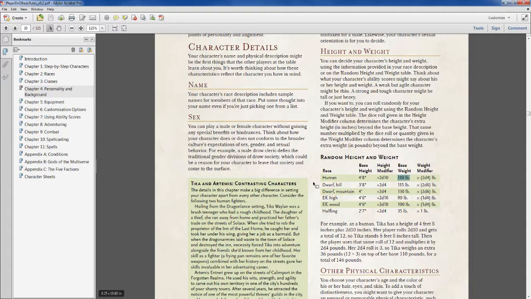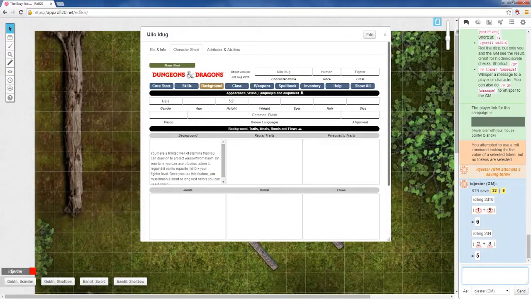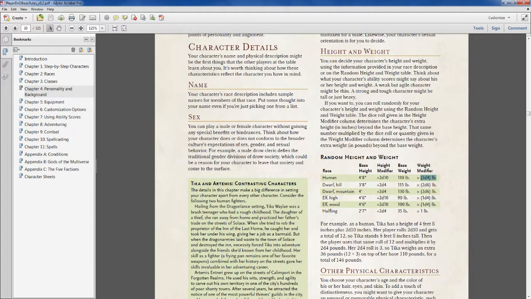So this is what we ended up with. You're going to take this first number, whatever you ended up rolling, and multiply that by whatever this second number is here. So again, we rolled 5 total here. We rolled 6 total here. We're going to multiply these together, 30. Add that to our base weight of 110. That's going to be 110 and 30 is 140. 140 pounds. Age. I think age actually goes back.